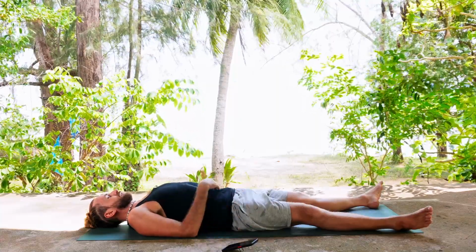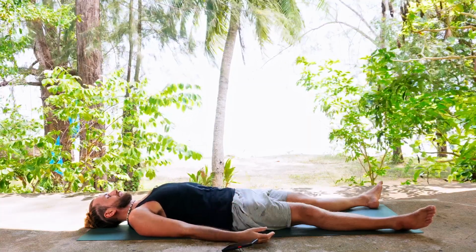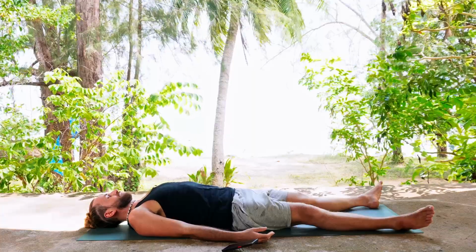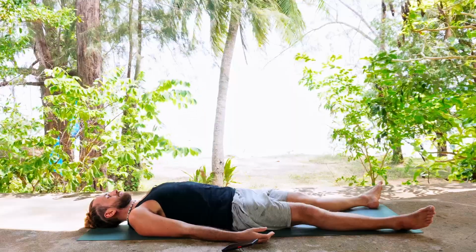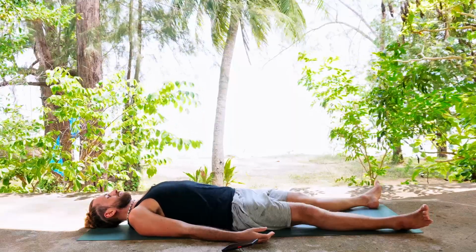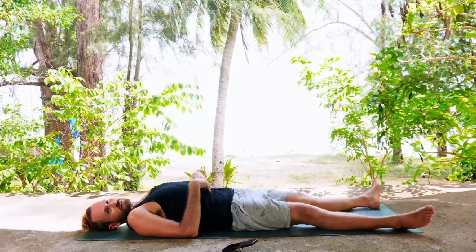Activation of Manipura chakra at the navel. Increasing inner strength, motivation, willpower. We have one more practice, again for the navel, and then we move into a shavasana.